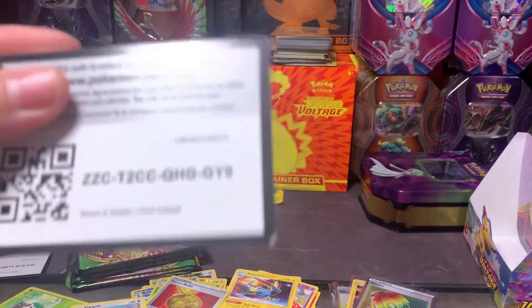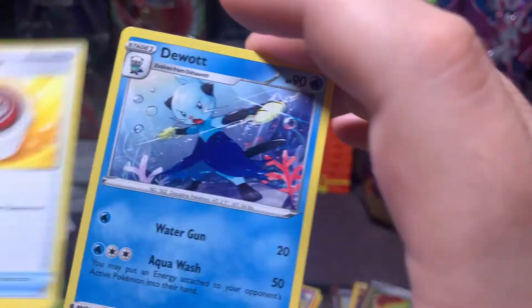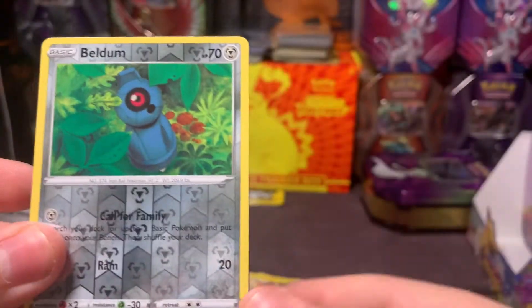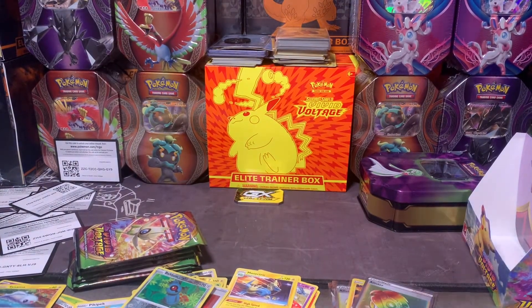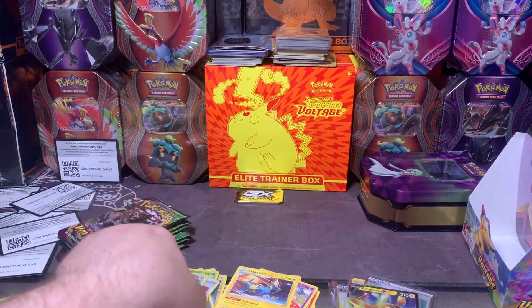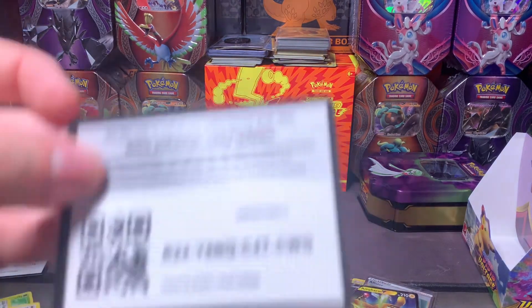I gotta get the code card first otherwise people leave dislikes — that's a joke, don't hate me please. Energy, Murkrow, Dwebble, Ferrothorn, Drillbur, Clefairy, Wailmer, Tynamo, Exeggcute, Beldum for the reverse — and I don't like you anymore, you oversized Pikachu. All these cards are starting to spill into my special zones. Last time I ended up putting my reverses and then somehow they got mixed into the bulk — so unfortunate.